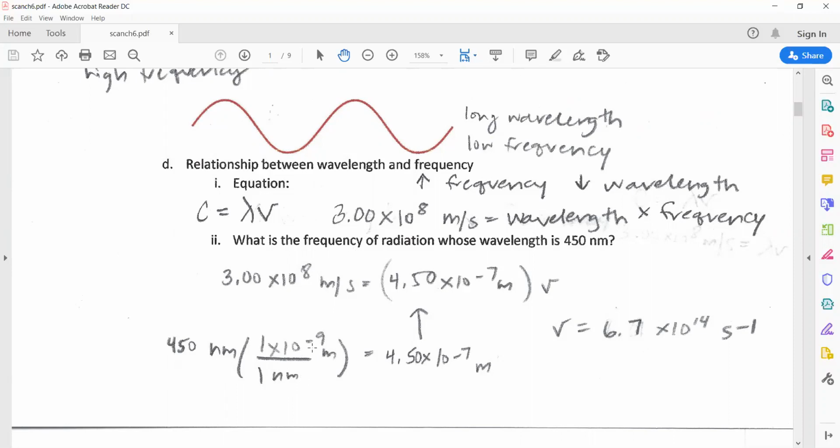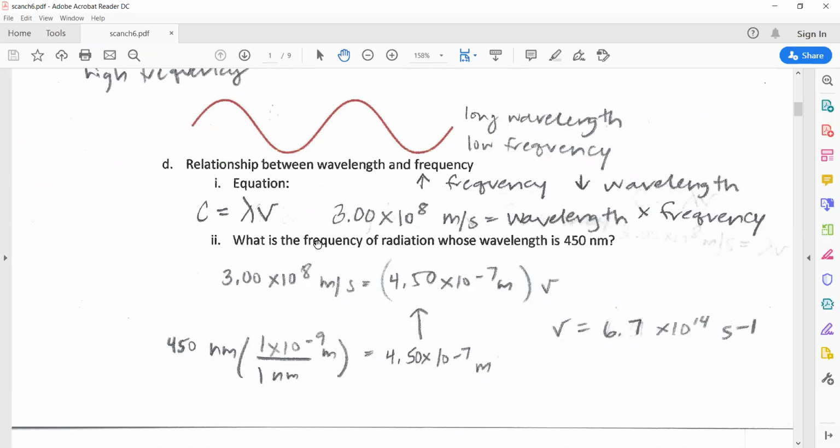1 times 10 to the negative 9th on the top. You multiply, and you get 4.5 times 10 to the negative 7th. This really was only 2 sig figs, so this should just say 4.5 times 10 to the negative 7th. That 0 is not a significant 0. So here's our meters. Once again, I would X out that 0.